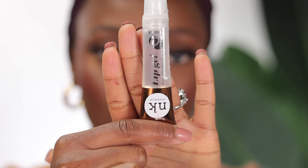So now I'm going to be going in with Fortune Cookie. Going in with the bottom of my brush, I'm just going to use that to blend everything out. I'm going to go ahead and top that with the NK lip gloss that I got from the beauty supply store.